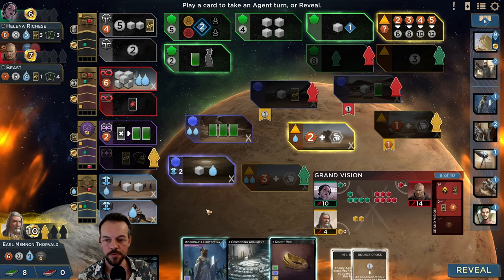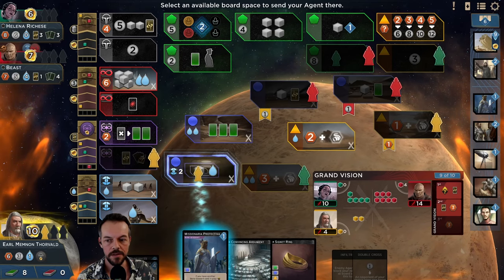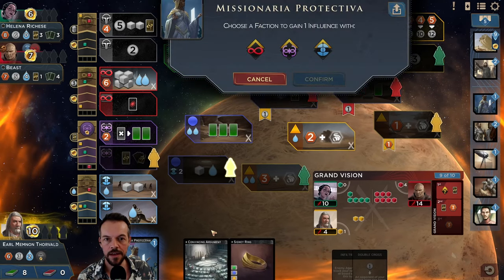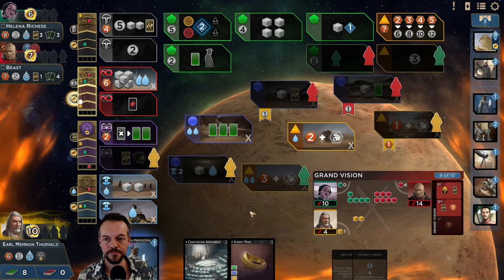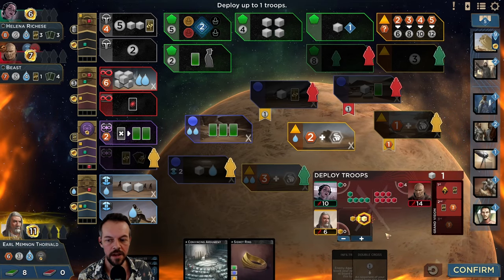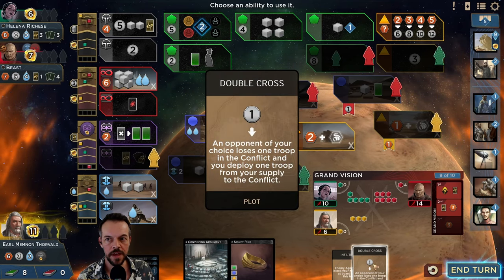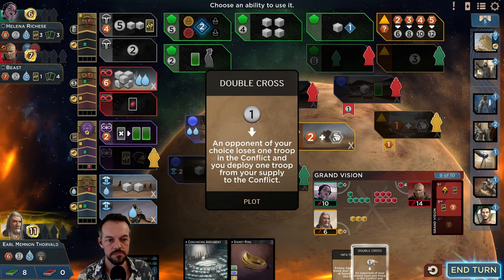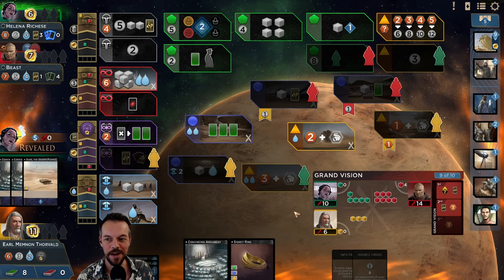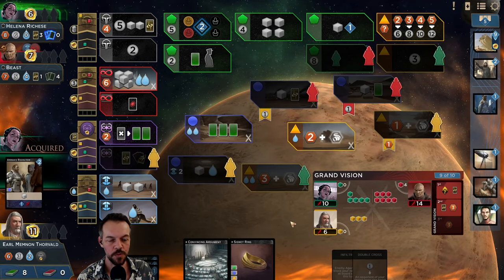Okay, so Missionara Protectiva has to go to work, and that means it has to be here. All right, so let me take that with the guild. We'll get that point. We'll deploy a troop because why not? I don't have to do that right this second, so let me just... I can tie Helena for a second. I might as well when the time comes, I guess. But there's no point doing it now. Might as well wait to see if she has swords, to see if it's worthwhile.